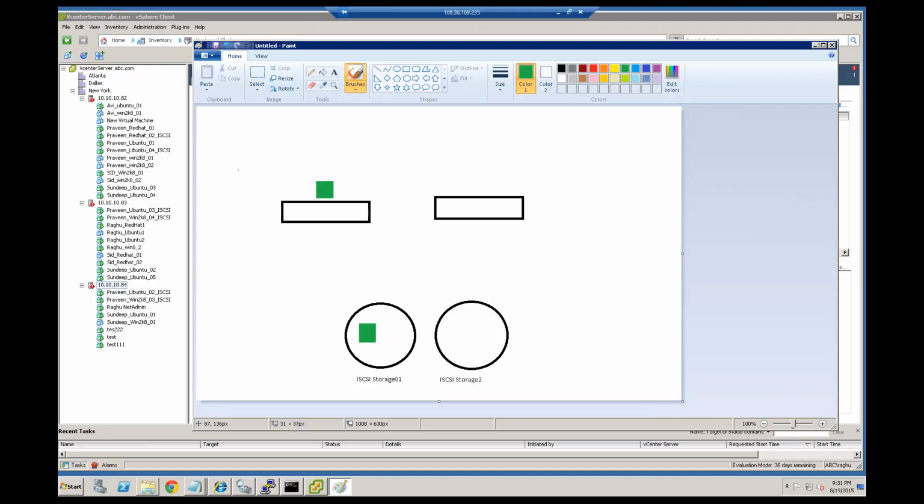Then I'm just going to give a color here. So this storage is shared between this, and this storage is shared between this server. This server is also shared between this, and this is how multi-pathing works, and this is how in good companies storage will be shared. You will have multiple paths. You have two HBAs. When we learned storage, we talked about HBAs and all. So this is a shared storage. If you have another VM, you are here, but I'm not drawing more VMs. I'm just trying to show you only one VM at this point. Let me change the color of that VM to a blue color. Okay, so this is a blue color VM.